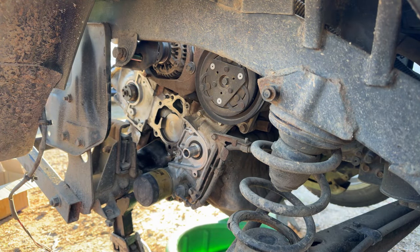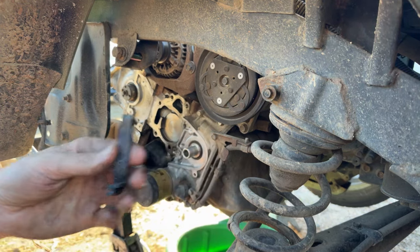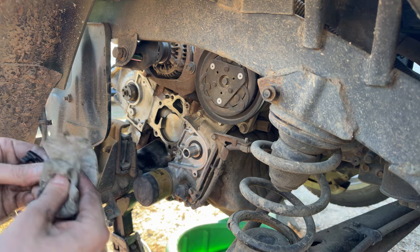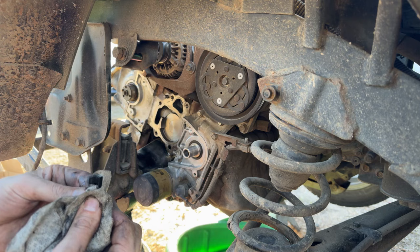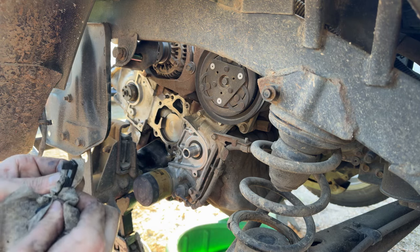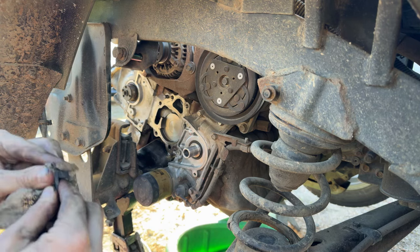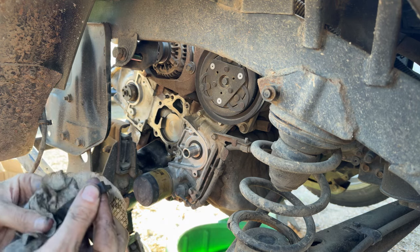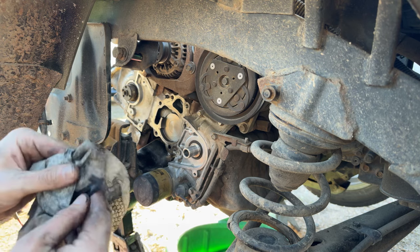But again, it's swollen out, so we'll see if it slides in there or if it binds up and gives us issue. And then the other side is this seal that's super swollen again with oil and debris and crap getting into it, making it no good. So again, clean all the oil and crap off of it, and it's not gonna magically shrink back down to its proper size. I mean, all the heat cycles and age and absorbing all that leaking oil, it's not gonna go back the way it was.